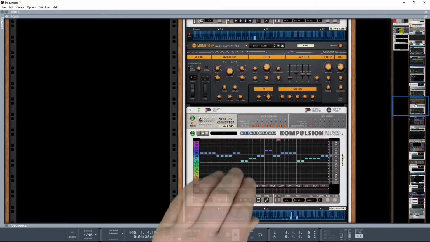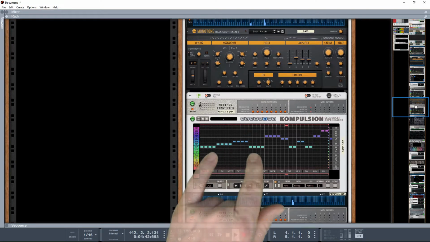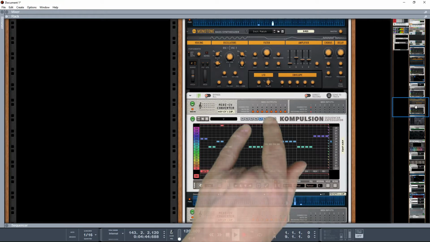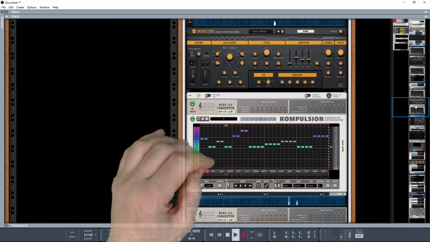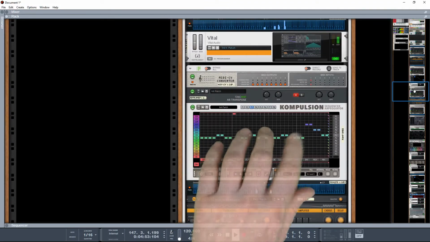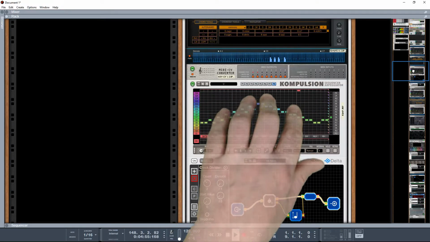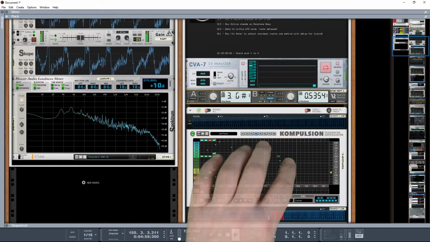Then I've got a melody going on, which works very similarly to the bass. The difference is I'm using 5 patches, which gives me 25 variations. And of course these are all being randomized, and which one we use is all being controlled by this Compulsion.